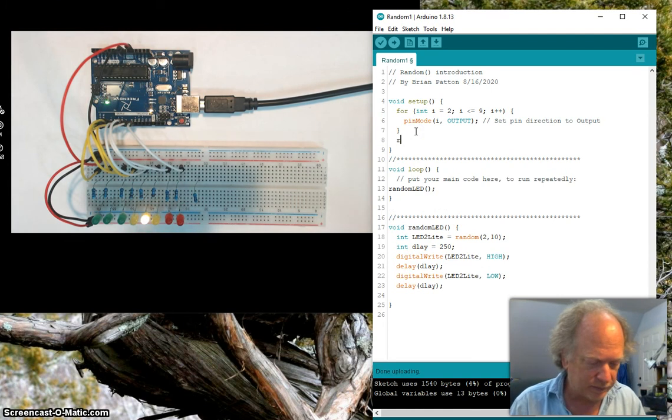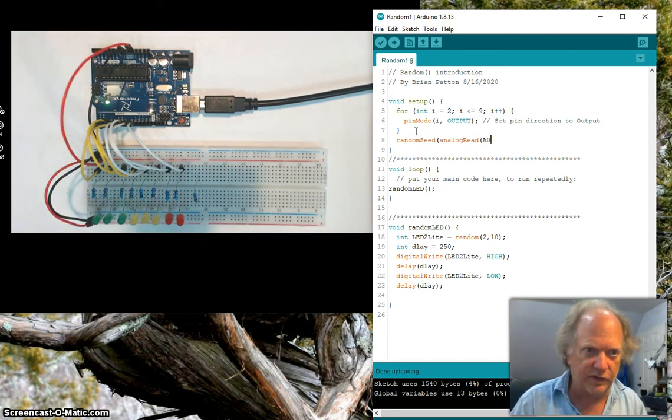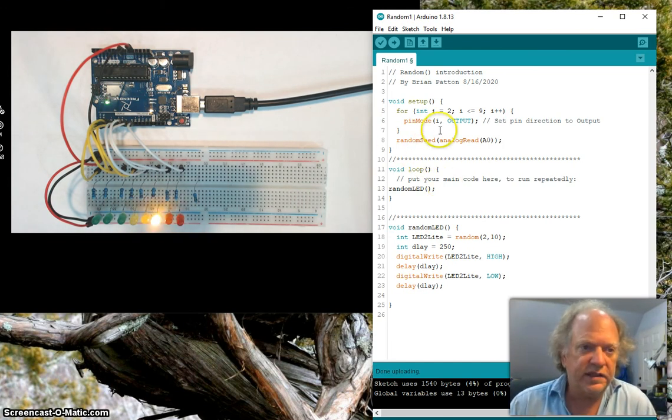In setup, we're going to put in here random seed. Oh, look at me go again. Turns red. And then what we're going to do, and this is the part where I'm going to ask you to please just do it on faith, we're going to do an analog read. And we'll get into what all that is at another time here. We're going to read an analog pin. Okay, again, please just do this on faith for the moment. Alright, and that is going to seed the random generator with static.